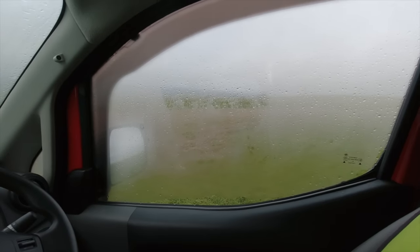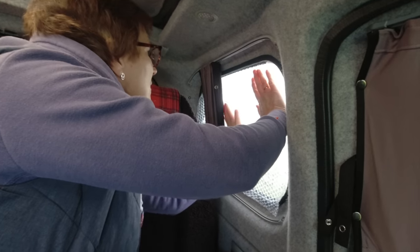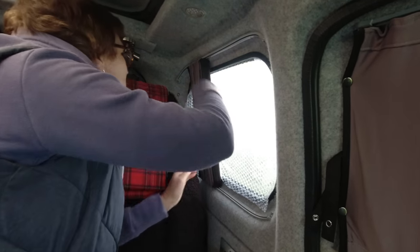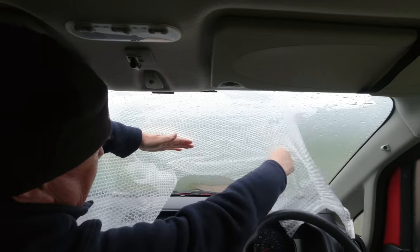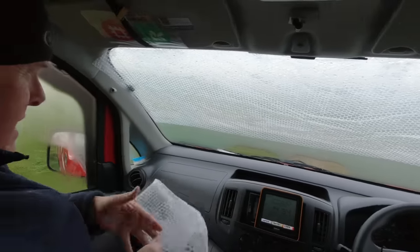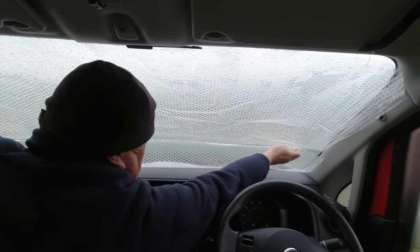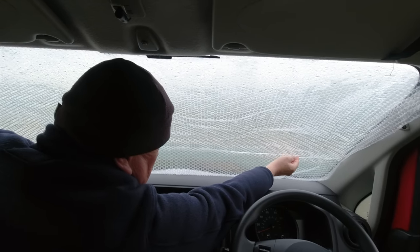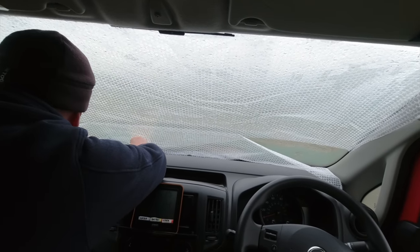This test bit isn't needed now, so we'll take it down — and as I pulled that off, you can see there's still a clear patch which was behind it. It doesn't have to be perfect; we're just trapping some warm air against it. Because we didn't have a big enough piece, we've had to do it in two strips — the roll we bought wasn't wide enough, ours was only half a metre. Let's see if we can source some wider. I don't think this is the best bubble wrap either — I think you want bigger bubbles, because bigger bubbles equals a bigger air gap and more effective insulation.